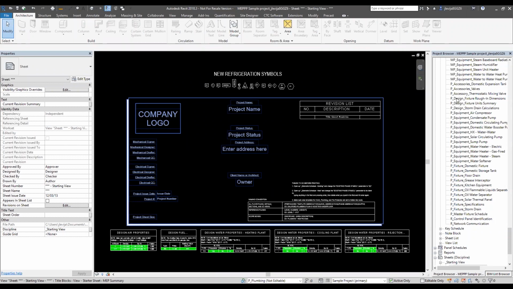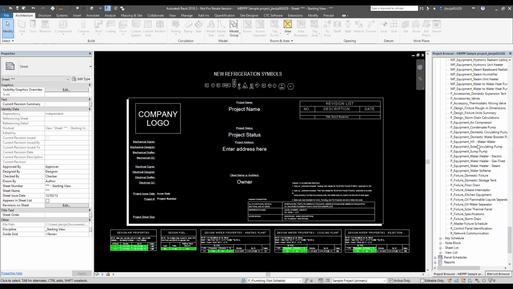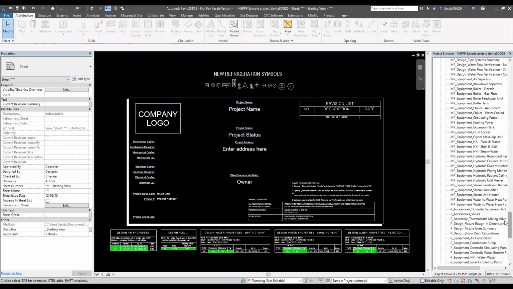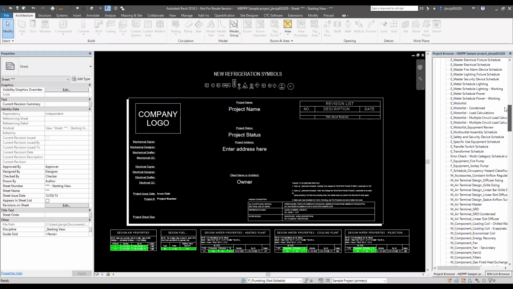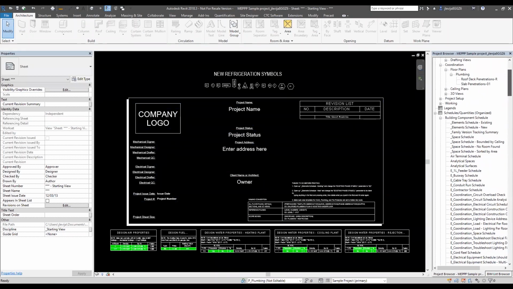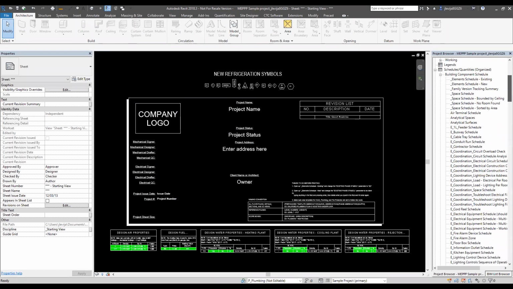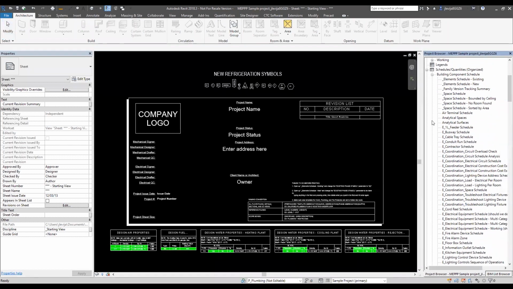But without further ado, if you can all see my screen here, I've got our Revit sample project pulled up for the MEP Productivity Pack. In my project browser over here, this is our schedule section. So you can see all the different schedule options that are out here, and we're going to take a dive into some of these schedules today. The first set of schedules I'm going to look at is this space schedule.